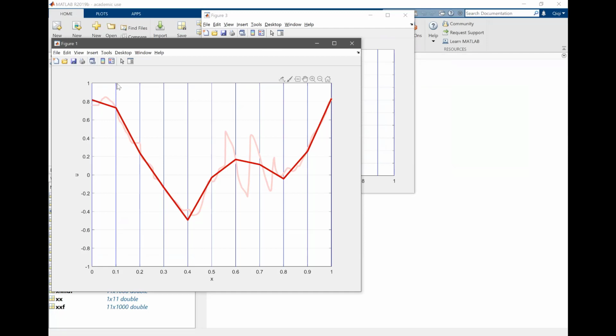Yes, I have 9 constraints, because at the intersection of one linear function with the next linear function, I constrain these two functions to be continuous, and I have 9 such junctions. So I have 9 constraints. 20 degrees of freedom minus the 9 constraints, I get 11 degrees of freedom left. That's one way of looking at it.